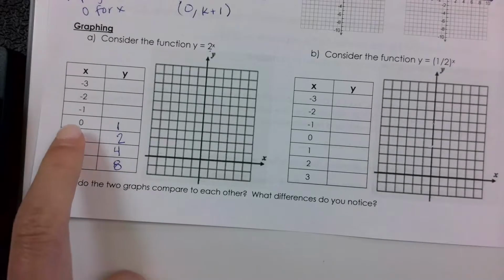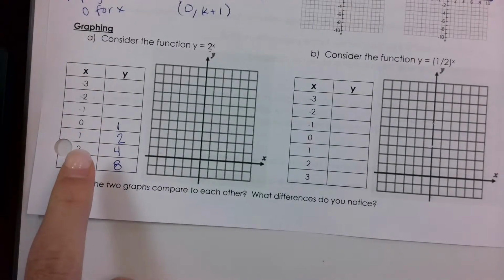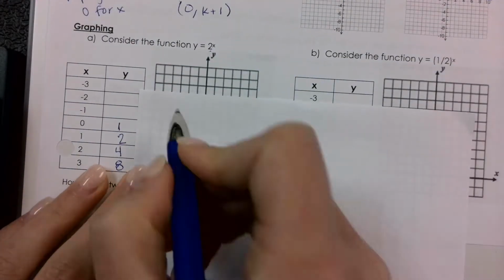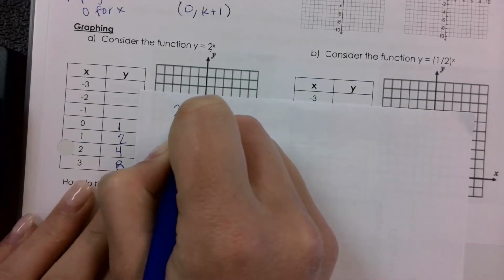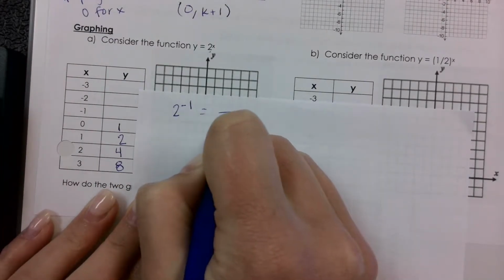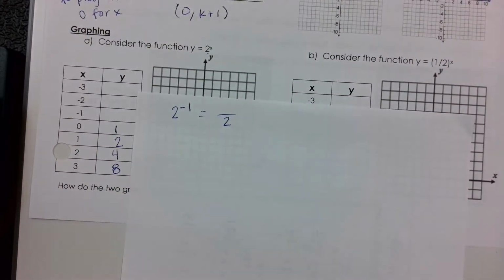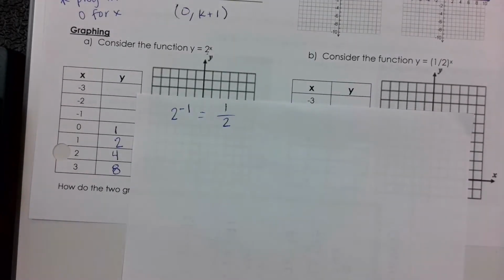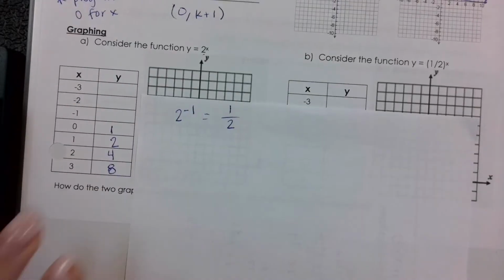So this other part is going to be a little bit trickier. So we've got 2 to the negative 1. Do y'all remember what we do with negative exponents? Put it on the bottom. So we're going to have a 2 on the bottom as to the first power, right? Because we changed it so it's not negative anymore. And what's on top? So what is 2 to the negative 1? 1/2. Now we're going to have to graph this.